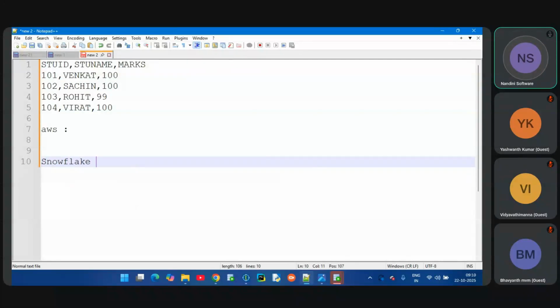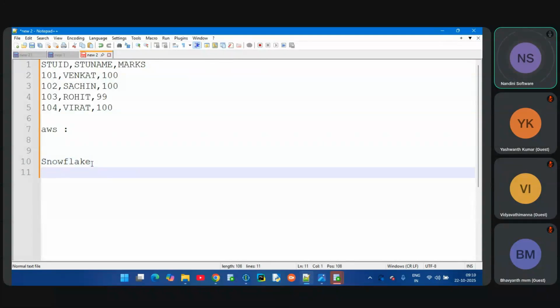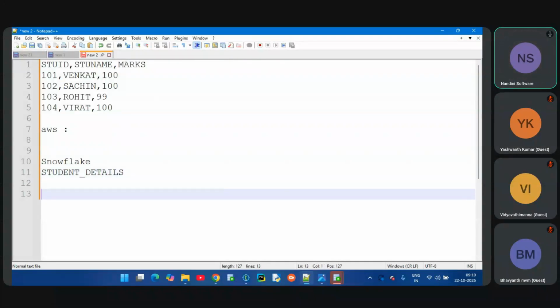Nowadays cloud is more powerful, right? All the relational databases are migrating to cloud. So I need to load into a Snowflake table called student details. Snowflake can handle huge volumes of data, which is why most customers and projects are coming to Snowflake.